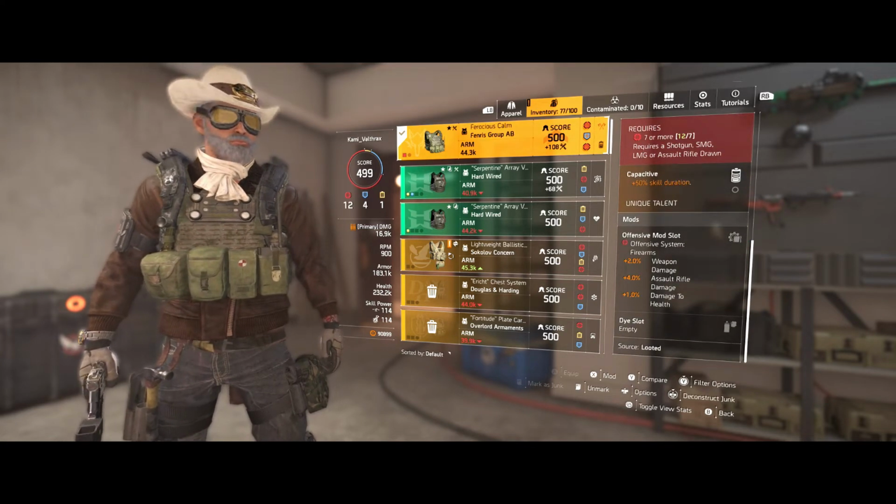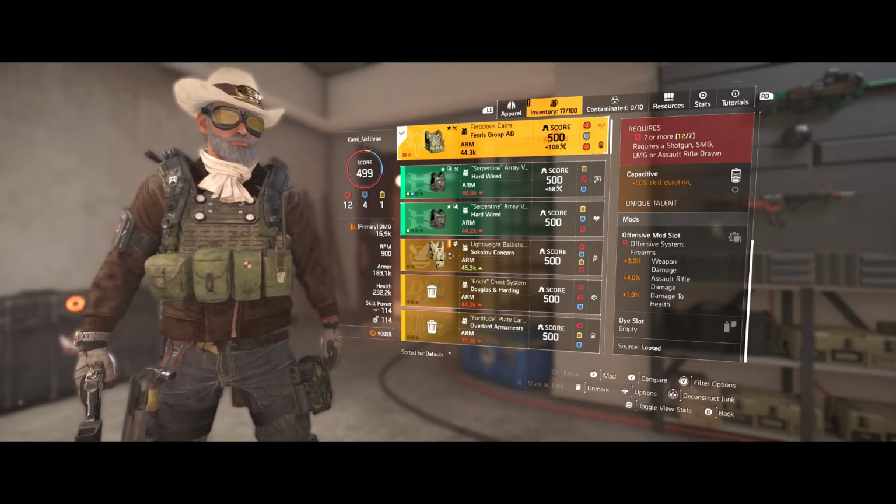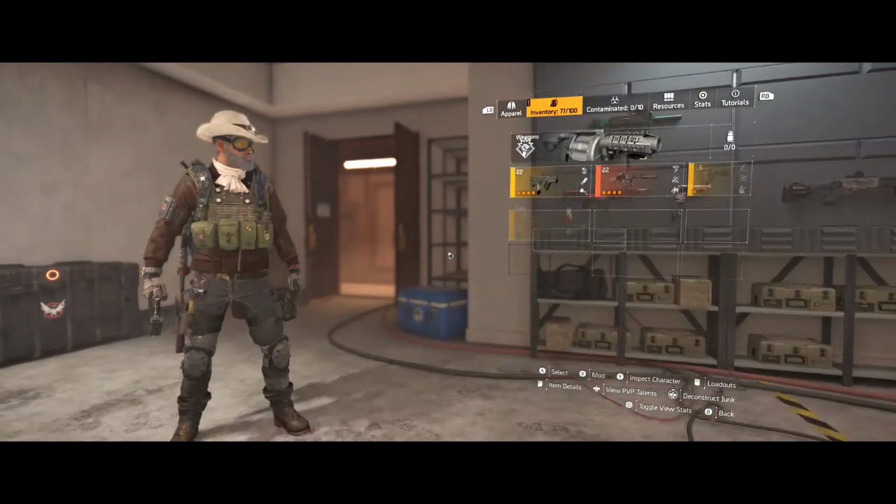And in that one, we put weapon damage, assault rifle damage, and damage to health. So 6% extra assault rifle damage and 1% extra damage to health. So a total of 30% damage to health because we're using an AR.